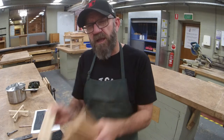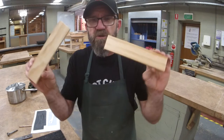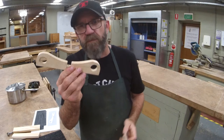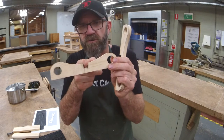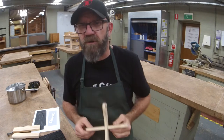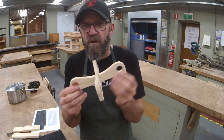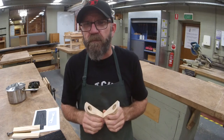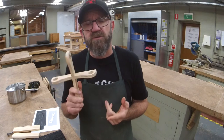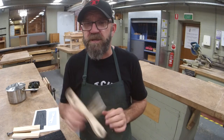The only key important thing about this size-wise is that your two bits are exactly the same size, exactly the same thickness. But as for shaping it, the only real crucial bit is the actual joinery, the cross-halving. If your curves are a tiny bit different, nobody's going to notice. Ideally, your holes are perfect, but if they're a smidge high or a smidge low, the thing's still going to work. Within reason, you can't really get them wrong. And I'm always a fan of anything that introduces the kids to marking out, a few new tools, and a bit of joinery in particular. I think it's a win-win.